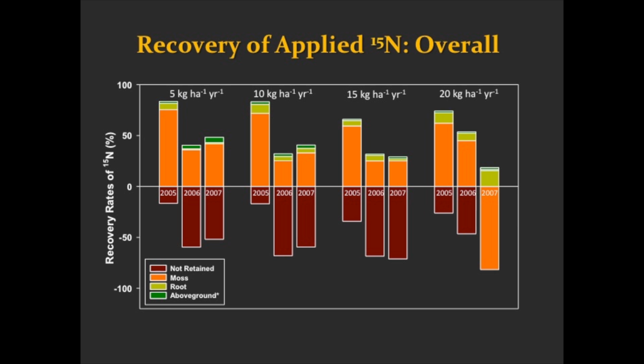What you notice right away is that moss accounts for the majority of the recovery, as expected. These are the drivers in the system. They're very effective at taking up nutrients. What's important to notice is that even within a 3-year period, the amount of N15 that's no longer present in the studied column is significant. Over 80% by the year 2007 has gone somewhere from the system. So it seems like N15 disappeared pretty quickly, even in a 3-year period. This is particularly obvious in very high nitrogen load, where the decline is pretty significant.